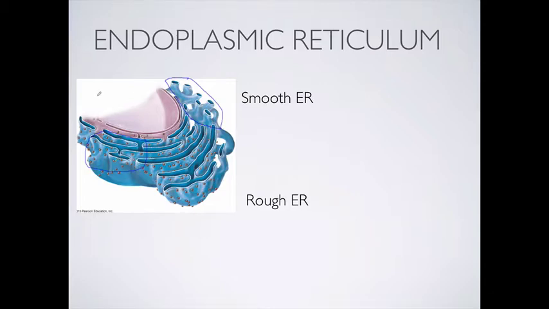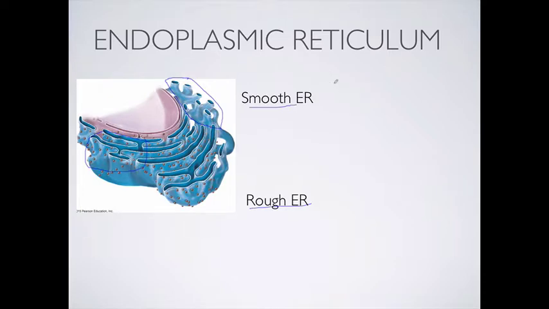So the ribosomes that are made in the nucleolus squeeze out of these pores, and some of them get stuck to the endoplasmic reticulum. Some of them just float around in the cell. We've seen that before. There's one part of the endoplasmic reticulum that does not have bumps, and there's one part that's bumpy. The part that's not bumpy is called the smooth ER, and the part that's bumpy is called the rough ER, or endoplasmic reticulum.